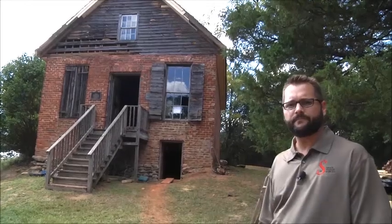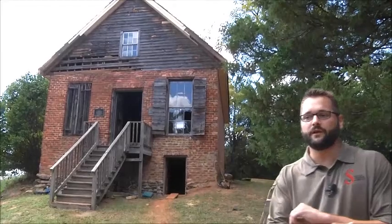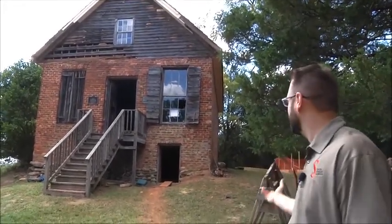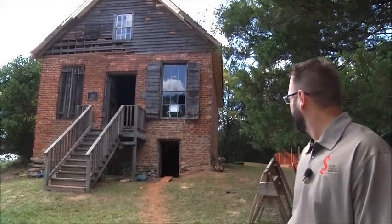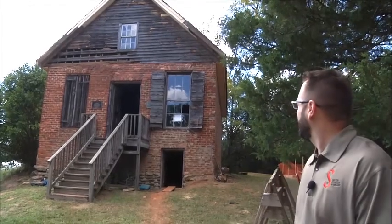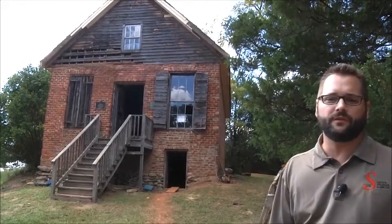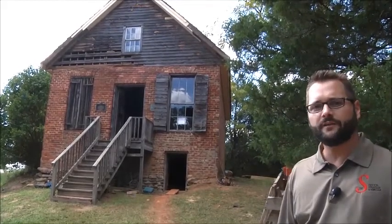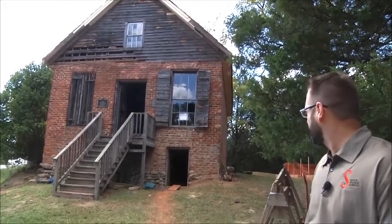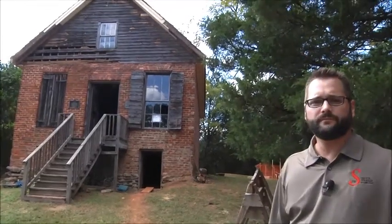Okay, and generally what kind of condition did you find the structure in when you started? Considering that it was 190 years old, it was in pretty good condition. Structurally it's sound. The architect, Ben Carter, informed us that the building had burned previously, so the wood parts of the building are not original, but the brick walls seem to be structurally sound and fairly solid. It's got, as you can see, a masonry foundation, which is basically rocks stacked in cement, that's very strong.